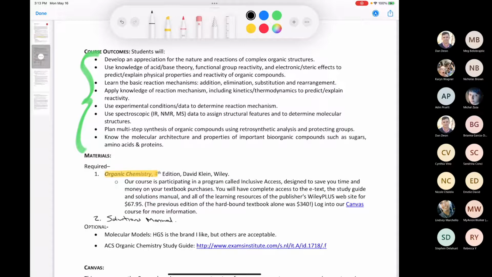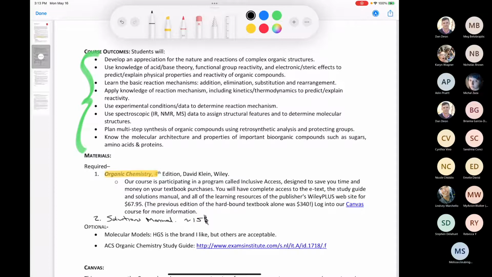Now, the solutions manual, when we were dealing with the 3rd edition, it was free. However, now students must pay for the solutions manual. And I think the price is around $15. But I can tell you, my friends, it is the best $15 that you will ever have spent. If you took Organic Chemistry 1 at UCCS, you would be familiar with the solutions manual and know that it is very well written, and it is borderline imperative that you have it to pass this class.